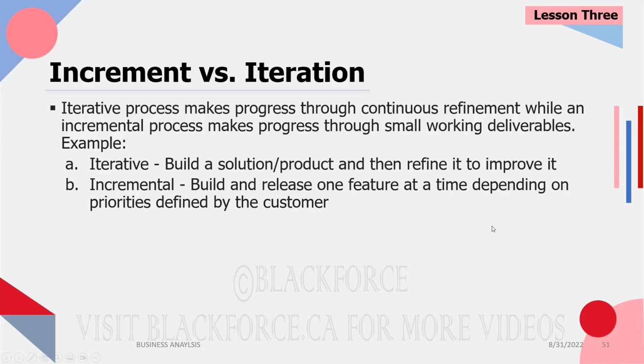Now, increment versus iteration. I know that a lot of people confuse it, so I just want to talk about it a bit more. An iterative process makes progress through continuous refinement, while an incremental process makes progress through small working deliverables. One, the iterative, is talking about how to make it better, how to improve on it. Whereas the other one, which is incremental, is looking at how to deliver early.